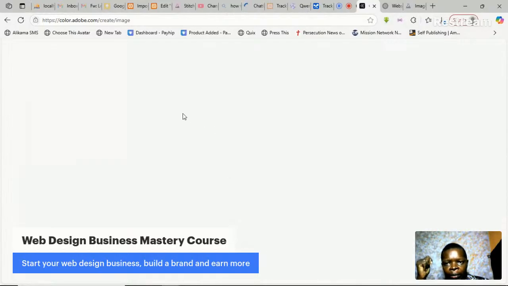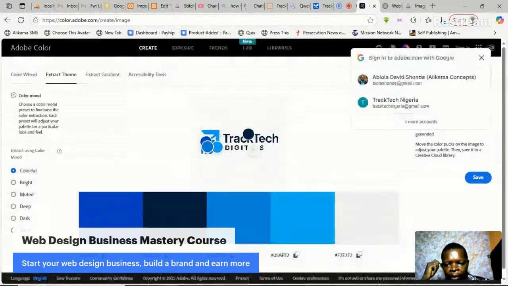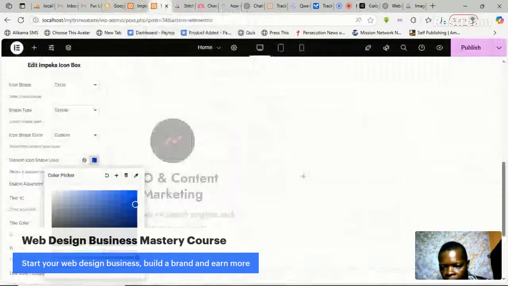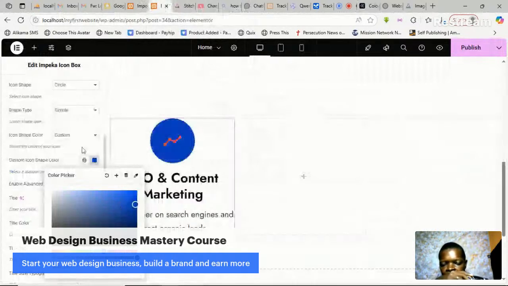Then I want to go and copy from my color picker. If I were you, I can just write it down in something like a text pad, so that it will take the color of this.